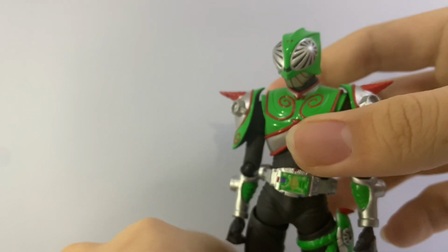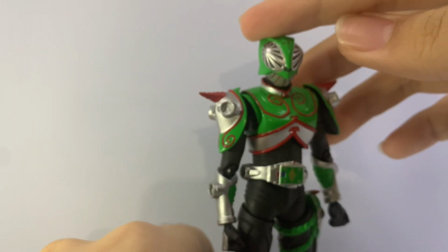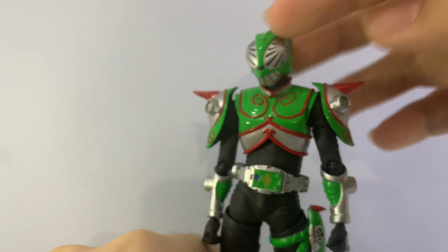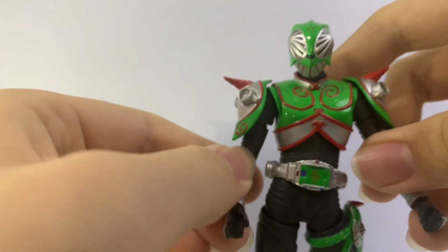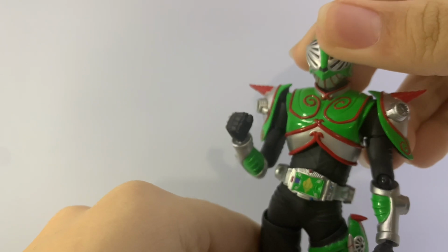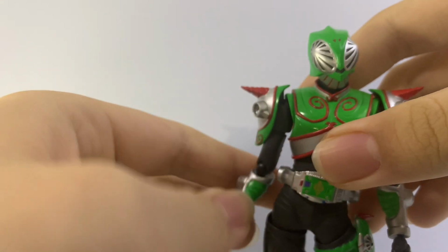Kamen Rider Figmas. I had made a YouTube short about these guys. Here's Verde or Camo, because the Figmas were based off of Dragon Knight, so I'm just going to call it by the American names. Camo here is alright, but he's just super short, even compared to the S.H. Figuarts Verde. He's super short, not really worth getting unless you're in a bind.